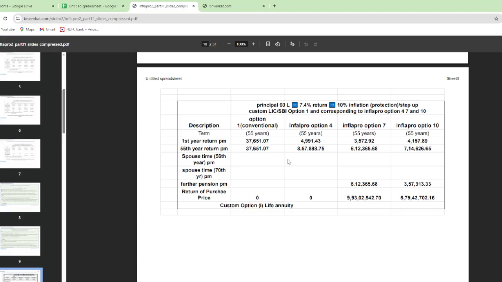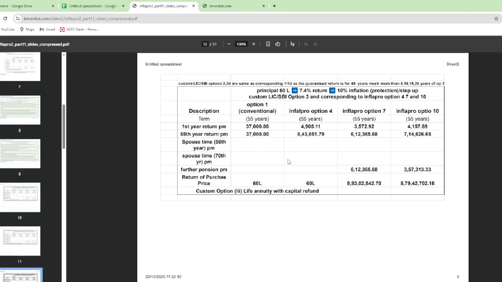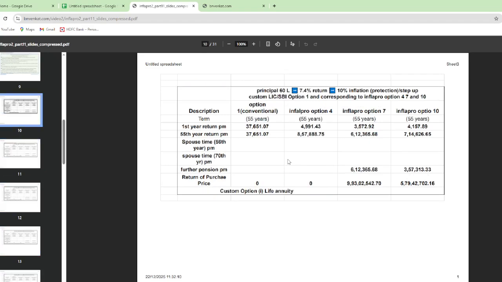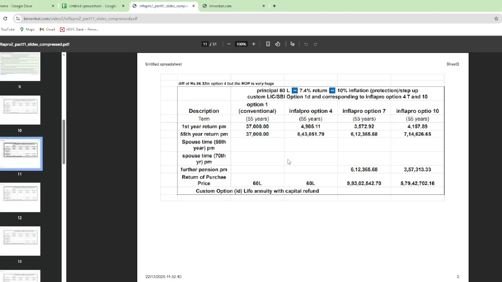One can take the PDF file, view the PDF file and download it entirely, all the options. Option 1 was life annuity without return of purchase price. Option 1D is also life annuity but with return of purchase price, 100% return of purchase price.